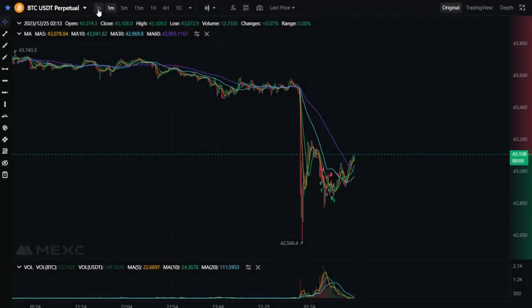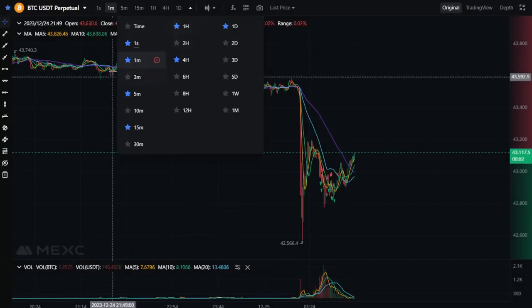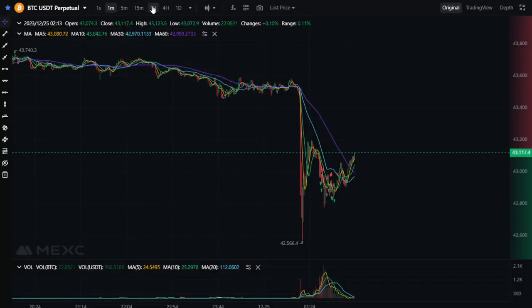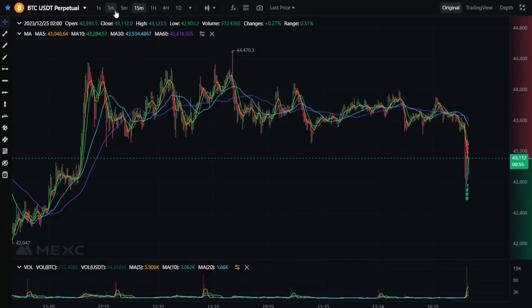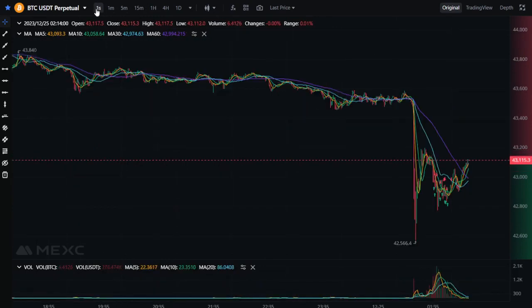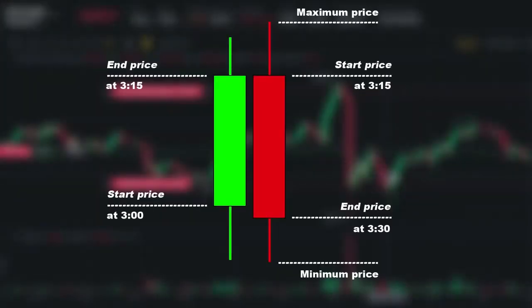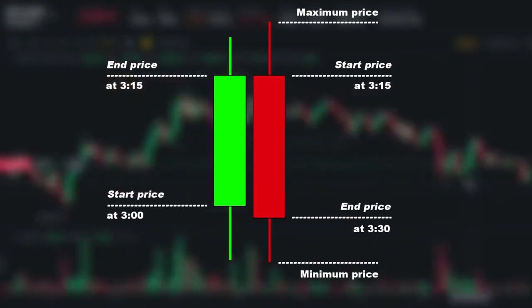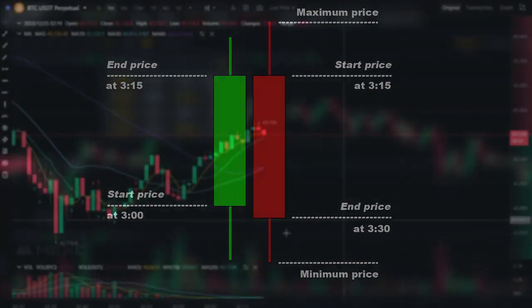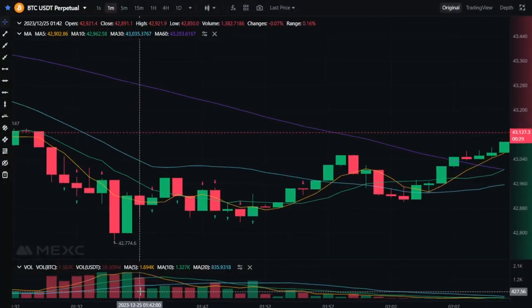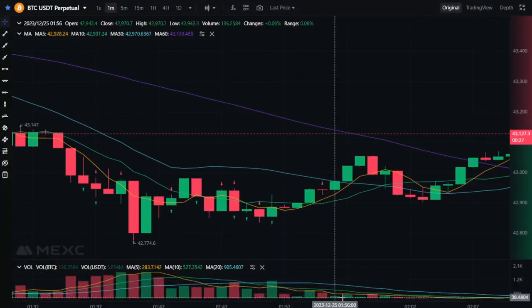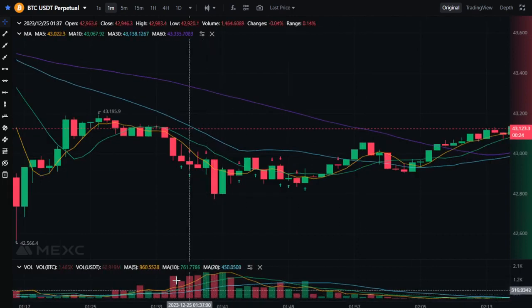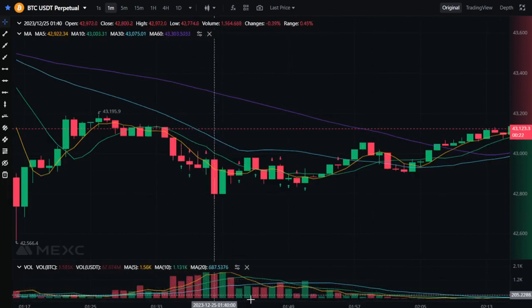Let's talk about the chart. This is a candlestick chart. One candlestick is the price change for the selected interval. In my case it's 15 minutes, but you can change it for yourself. A green candlestick means the price has increased in this interval, and red means the price has fallen. It also has this thin line that shows the maximum and minimum prices for this time. And the last parameter is trading volume. It's how many coins have been bought or sold within this time interval. This is actually all you have to know about futures to start trading.